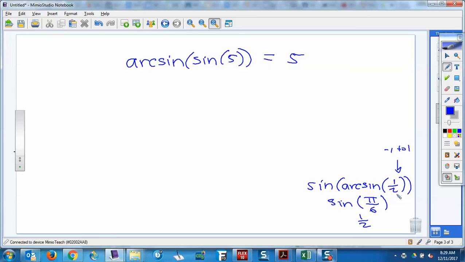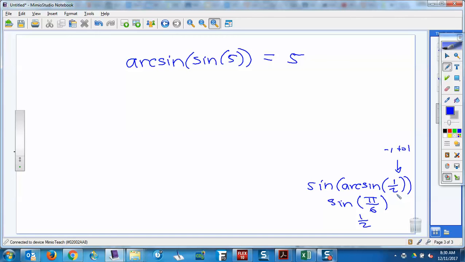We're always going to get that number back, right? Whatever we have inside of arcsine is going to be a number from -1 to 1, okay? And when we do the arcsine of it, we're always going to get some number from negative pi halves to pi halves, either the first or fourth quadrant, okay? If this would have been a -1/2, we'd get a negative pi/6 here. And then the sine of negative pi/6 would be -1/2. We're always going to get that back, okay?